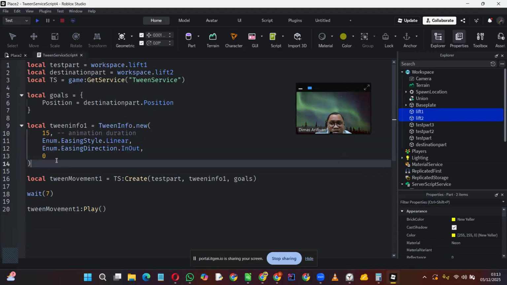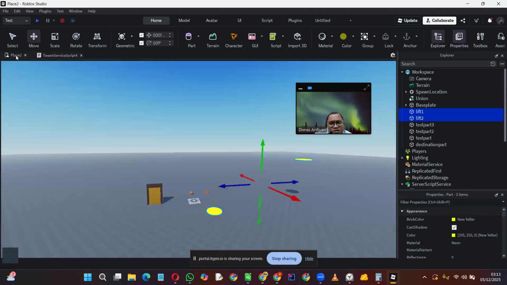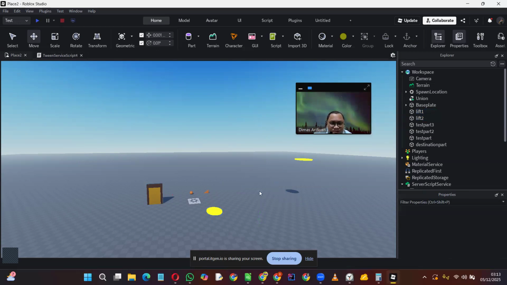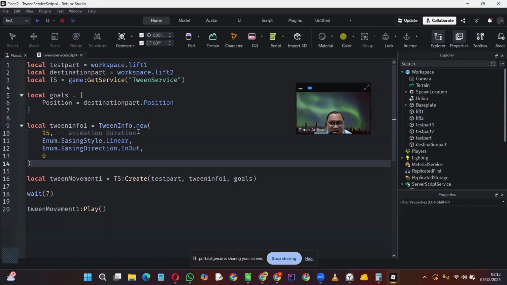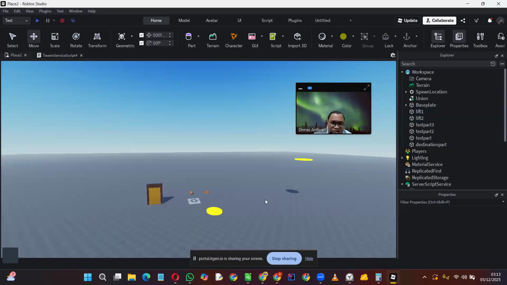The video is too long. If you think you are smart enough, you can make the lift go down and up. Now I won't give you any clue. You can make the lift go down and up, go down and up. In my answer that I gave to you, it just goes up, not down. This is the hard challenge because I'm not giving you the answer.